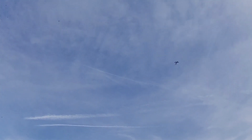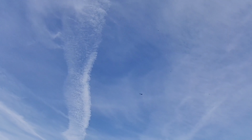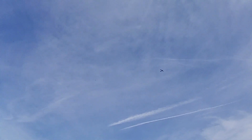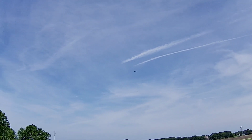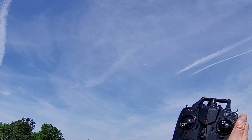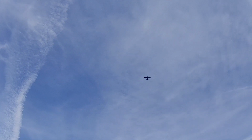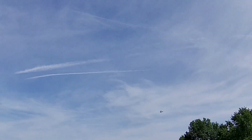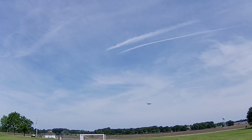Let's fly it slow. Okay, for this part of the flight, we're going to fly it like a glider. Nice and gentle. Gentle flying. Beginner style flying. Let's bring it down. Throttle is off. Boy, this thing glides nicely. You expect it to, don't you? It is a glider. Okay, going downwind. Bringing it closer, closer, closer.